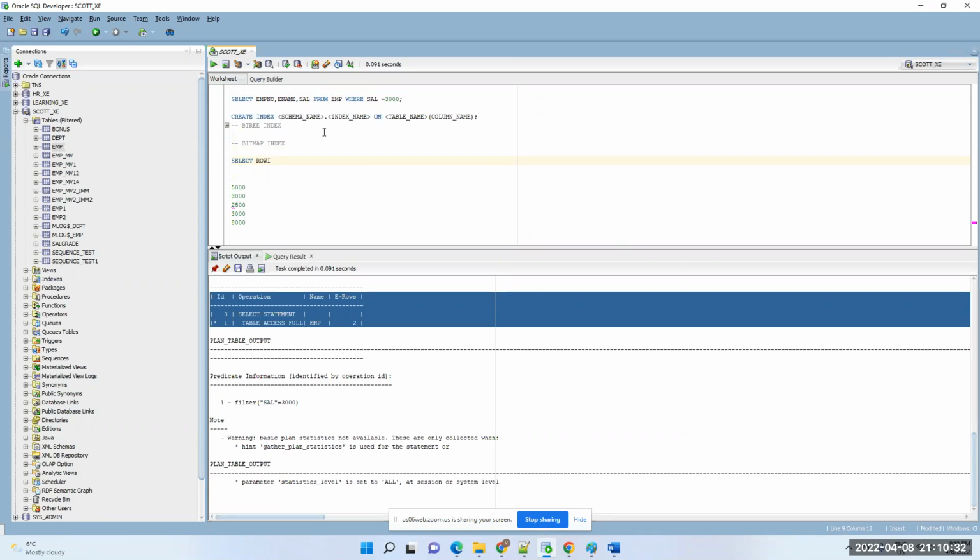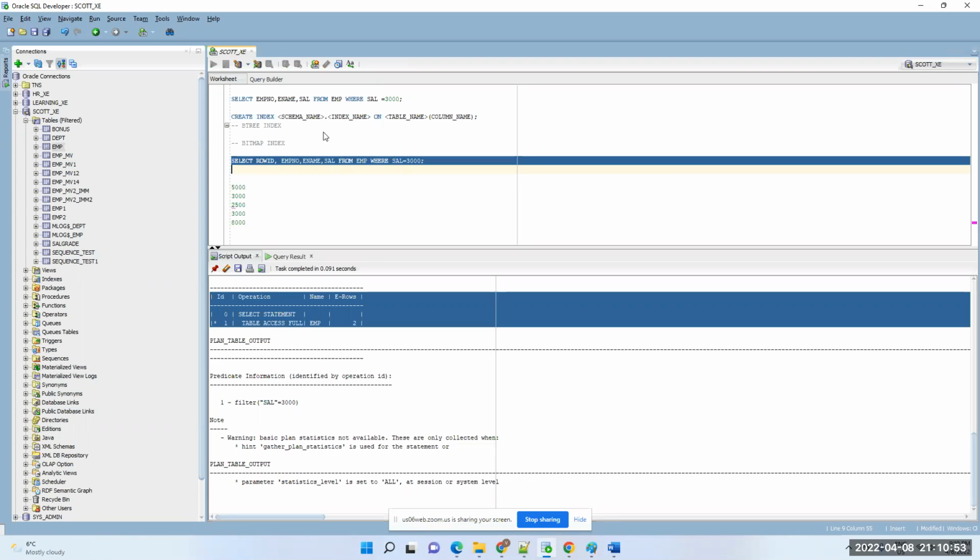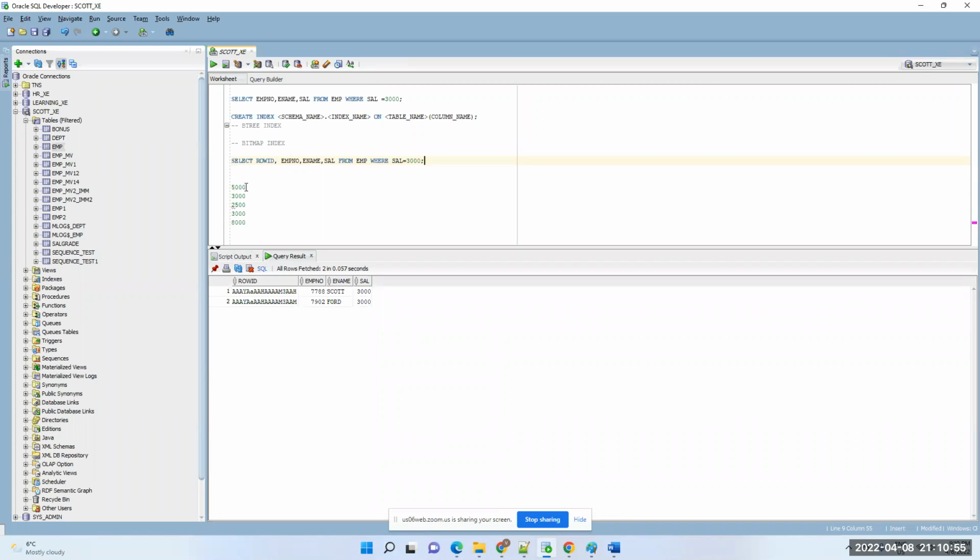Select EMP number, e-name, comma salary from EMP where salary equals 3,000. See here, this structure holds the row address, right? This address will be stored there, the point wherever we have 3,000.